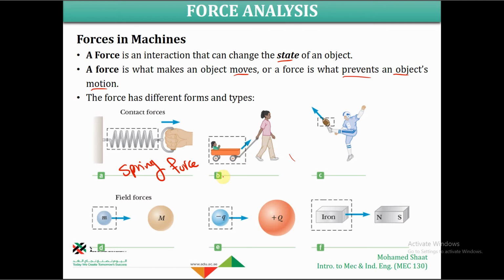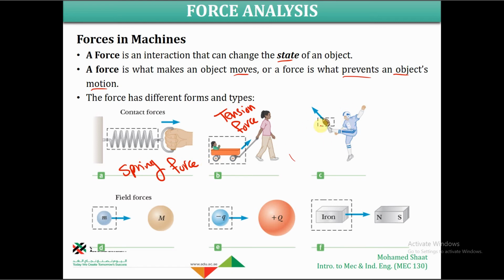Like you have this rod, and this man tries to pull the cart that has the baby. So this cart and baby have a weight, which means you should apply a certain force over this cart to push or pull it to move. So this pulling force generates a force in this rod or wire. This force is known as tensile force. Also, a force like this is tension force. All of these are different forms of mechanical forces that we give the name mechanical force.